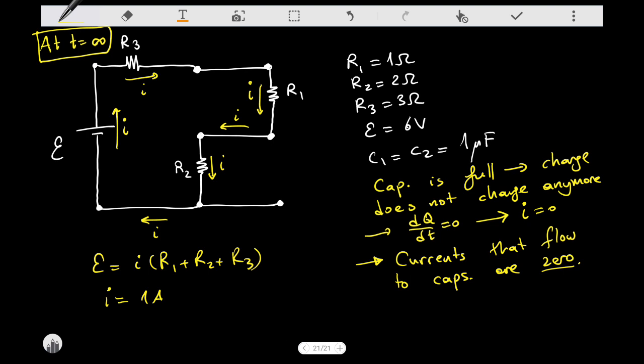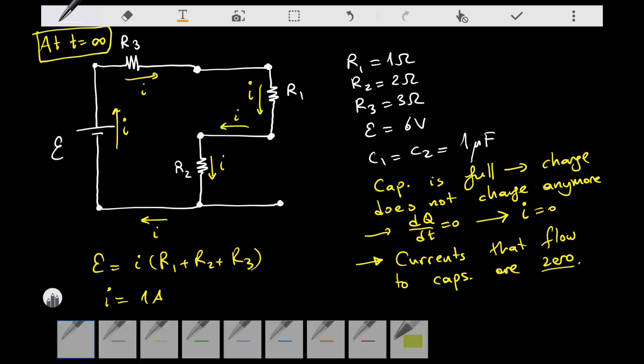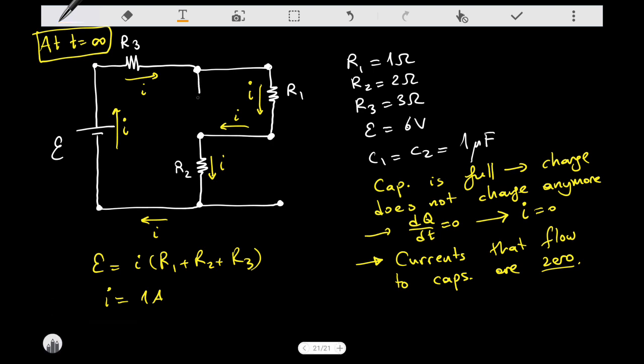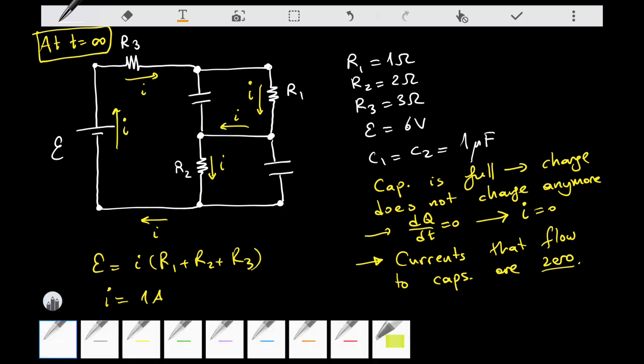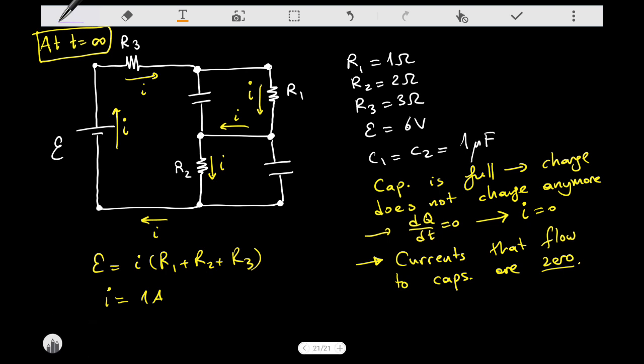And let's then go back to our original circuit again. Let me place the capacitors once more. So there are these capacitors in here. There are no currents flowing over them, but they are still there. So as a result, I need to compute. Let me use a different color now. Let me use this strange color in here. So there's this point in here, A, and that point in here, B. So I need to compute the potential drop on AB.